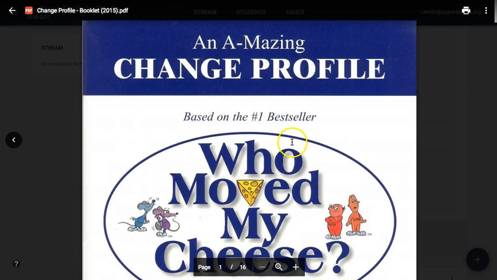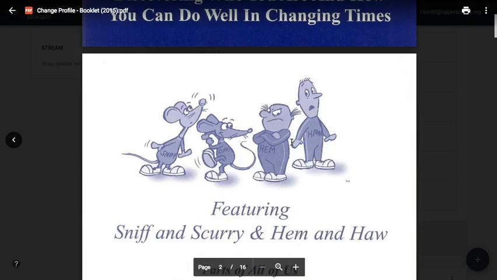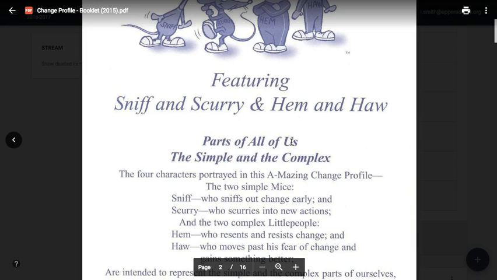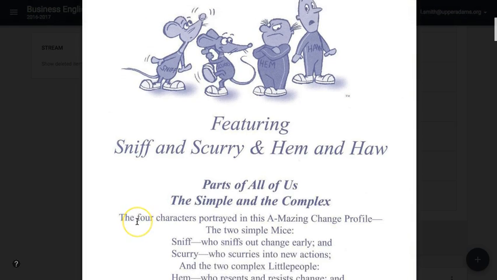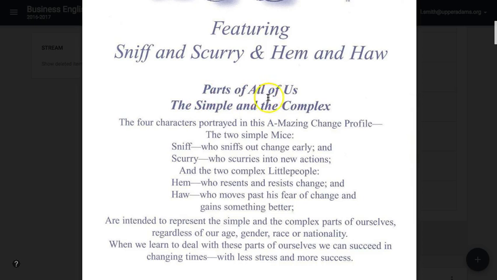And when you open this up, you're going to scroll through, and again, here are your 4 personalities. Remember that these 4 personalities, sniff, scurry, hem, and haw, are part of us at all times. They're parts of all of us, the simple and the complex.